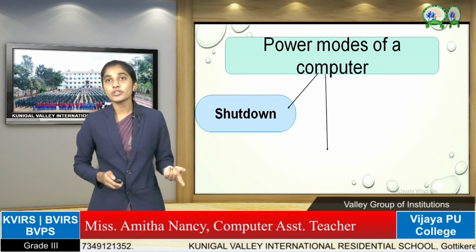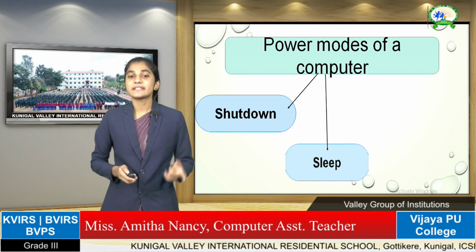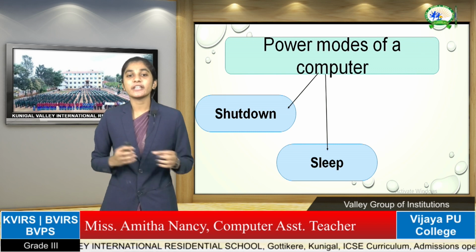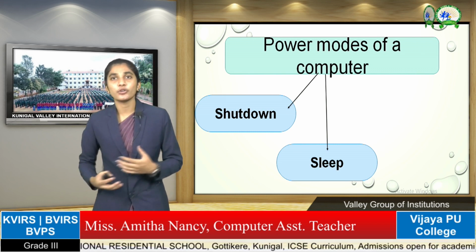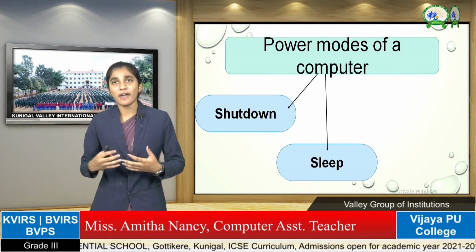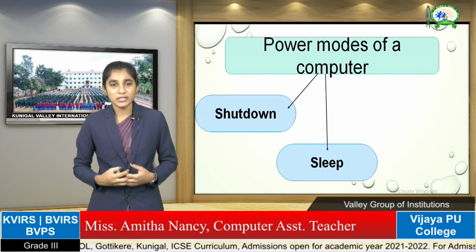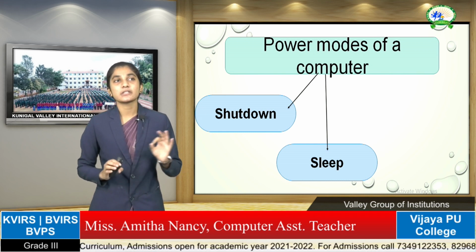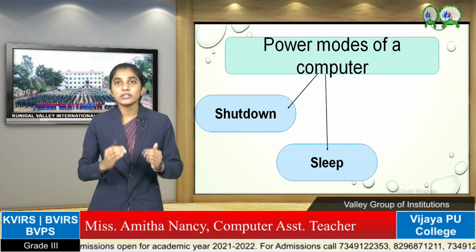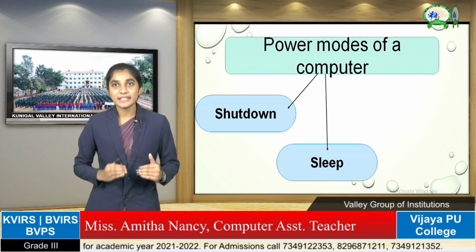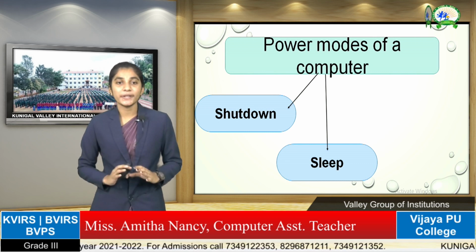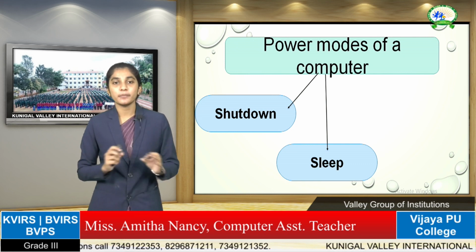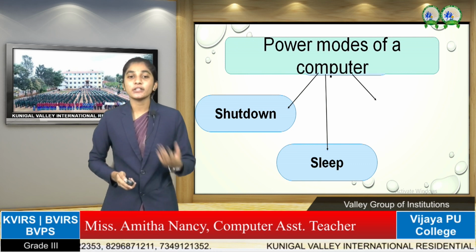Next, beside shutdown, you have another option called sleep. Sleep is for when you need only a little time to take a break. If you want to go for a short break, attend a meeting, or have some other work for 5 or 10 minutes, and I don't want to shut down my computer, I just put it in sleep. For that particular time your computer will be in sleep mode. Whenever I come back and open it again, whatever I was doing on the computer will still be open.